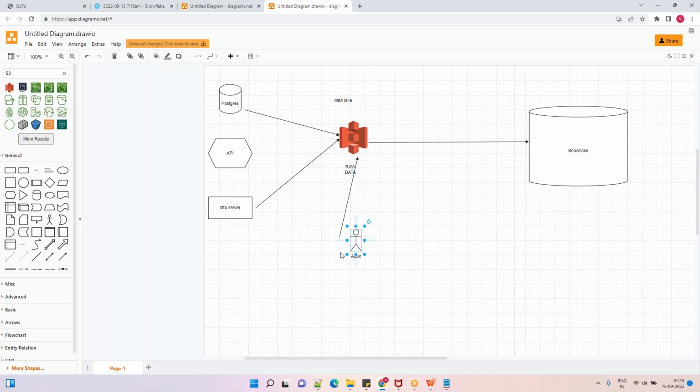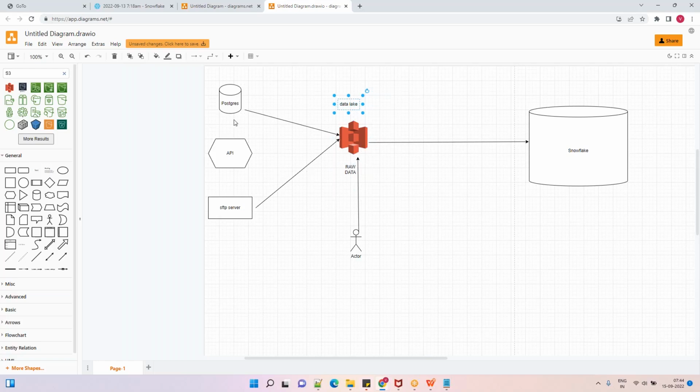Let's say I have a requirement where my data scientist can come and hit the historical data at any time. The purpose of a data lake is that you don't know the purpose of the data, but you may use it in the future. You just put it here. All the structured, semi-structured, and unstructured data, you dump it here. It is like a dump yard. Maybe in the future that data might be useful, and that's the reason I'm extracting the data. In that case, you can keep yesterday's data also.